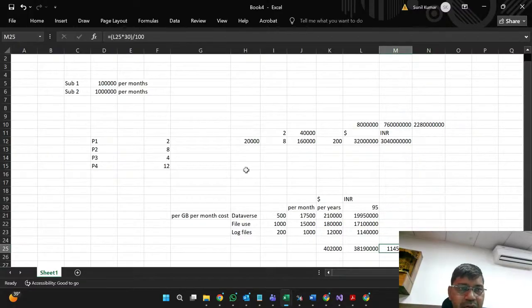Here I have showcased that they had 500 GB of space in Dataverse and approximately 1 TB in log usage. We gave one of the customers a very good solution, and we reduced their overall cost by approximately 45%.